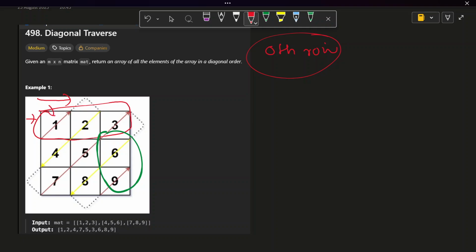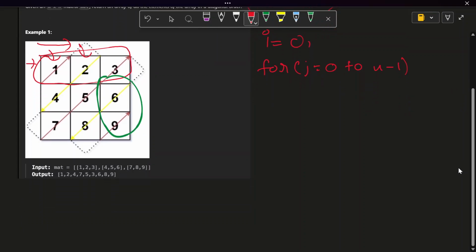We traverse each column, that is 0th column, 1st column and n minus 1th column. Let's represent I as a row. I is 0 here, and j will go from 0 to n minus 1 here. So at each step what is happening here? We are moving in this direction, this direction, this direction.